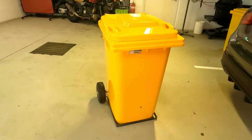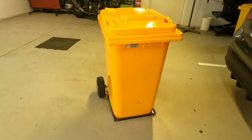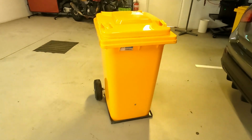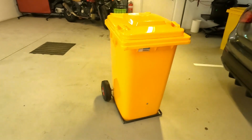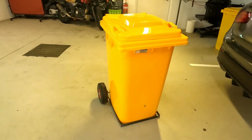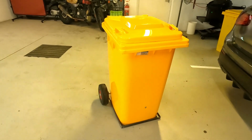And obviously when you put more stuff in, you're going to put more weight in, and that's more weight to push around or pull around. So yeah, jury's out whether this is the best option, but I'm going to go with this. I'm committed to the bigger bin. It's also a more legitimate bin to use for a wheelie bin walk, if I were to be totally honest about it. So that's the arrangement.